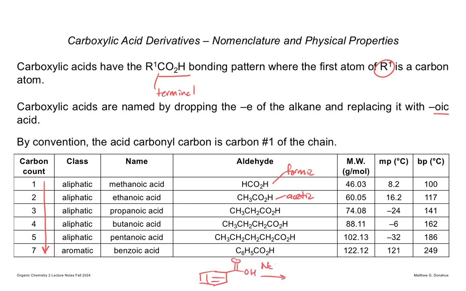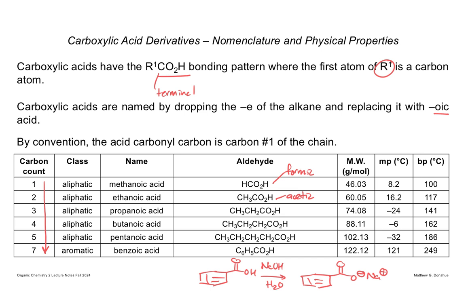So if you treat that with sodium hydroxide in water, you end up with the sodium salt. So that's called sodium benzoate. And I bet if you look at your can of Monster, there's sodium benzoate in there as a preservative. It's a pretty common thing that's added to food as a preservative.